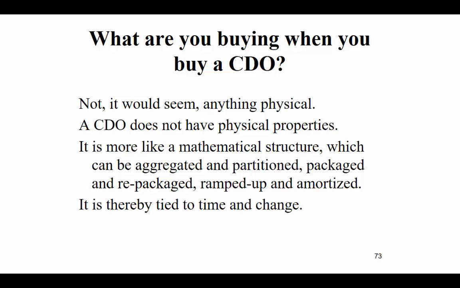Now, philosophers, since Plato, have tended to see the world as being made of two kinds of entities. The physical entities, which are in time, and the abstract entities, numbers or values or ideal types, which are outside time. Mathematics is outside time. Physics is inside time. But these things are inside time, but they're not physical. Now, a naturalist like Searle will say, well, that's easy. They don't exist. We just pretend that they exist. I don't think that's a good story if we want to understand the ontology of collateralized debt obligations. It's not good enough to say that they are just fantasies. But that's what Searle says, and we'll come back to that in a minute.